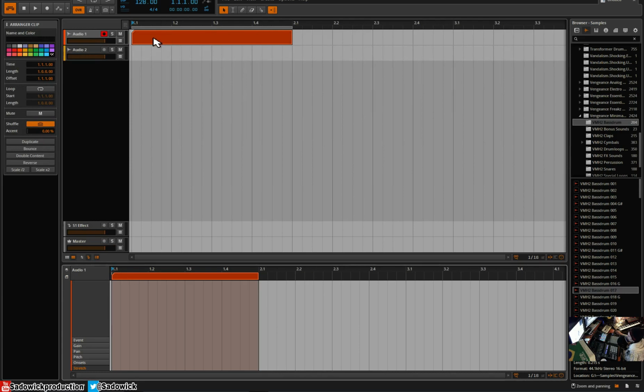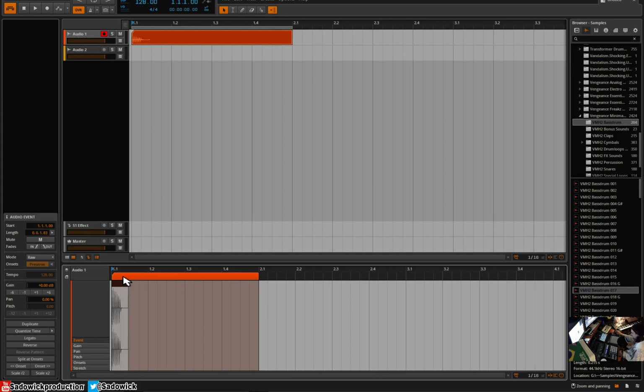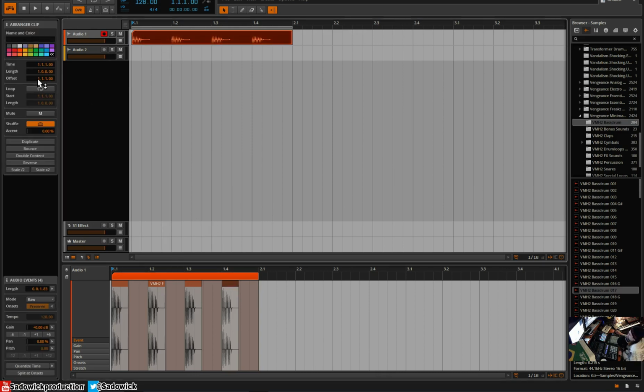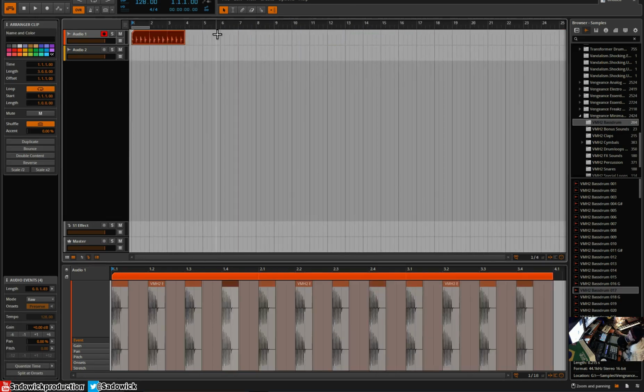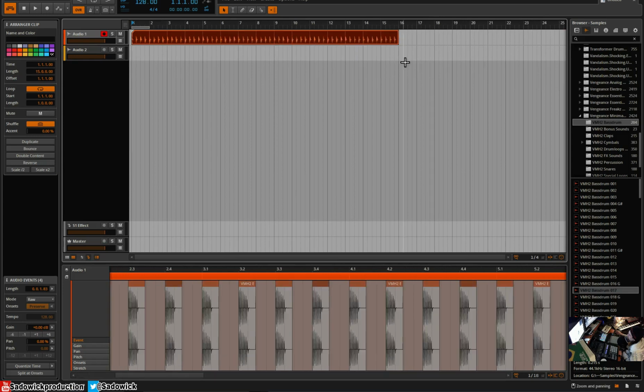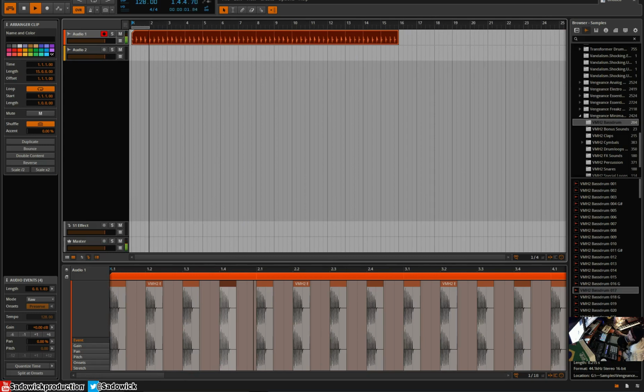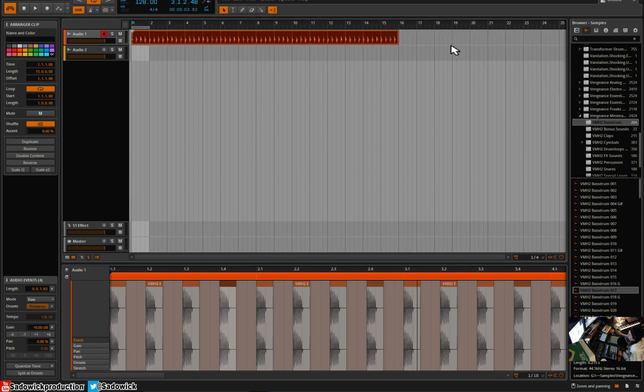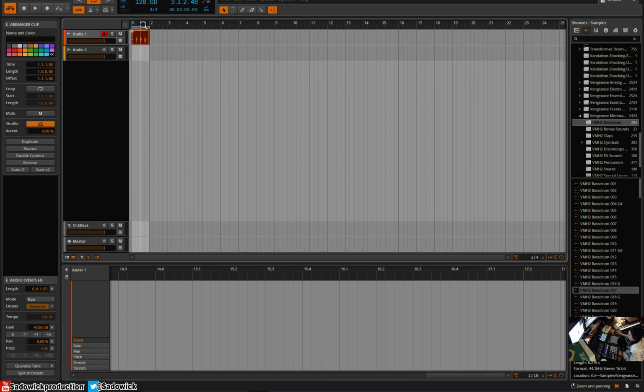So let's go to event. So this would be an event. This is how you drag things in, and you drag things in like that. So you have our kick, and we'll drag it in here. And this is our mini little sequencer, and we don't have to create little tiny samples and then copy that over or consolidate. They're all in this audio event or arranger clip, right? So what you do is you can loop it, and then you have your kick loop, and it can go on forever. And it's as easy as doing that fun stuff. Right, we can loop that beginning part. All right, that's cool.